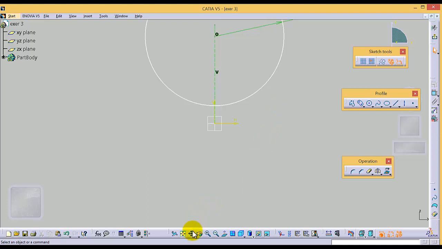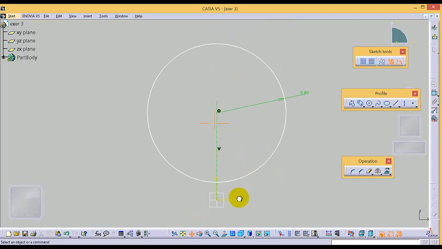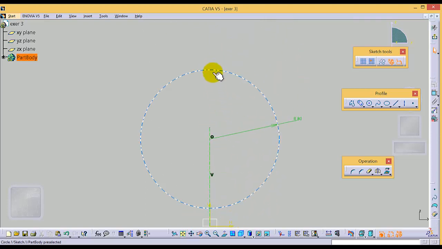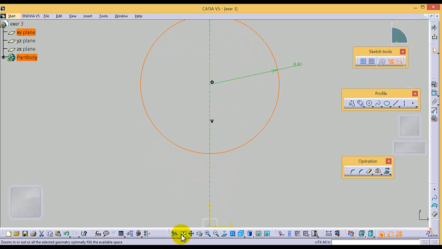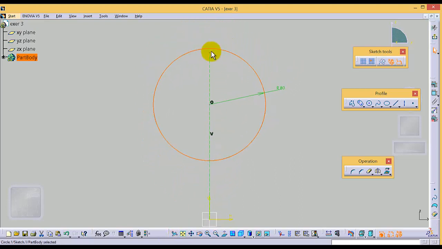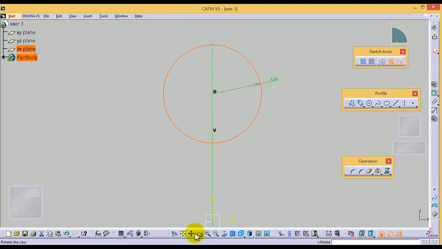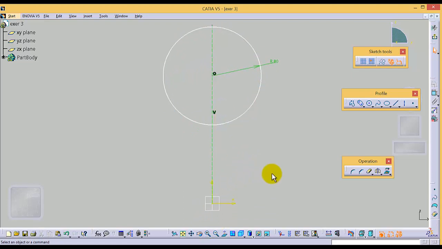Then I'm going to pan it here, like here. I'm going to move this circle and pan it here. Then I am going to select Profile.